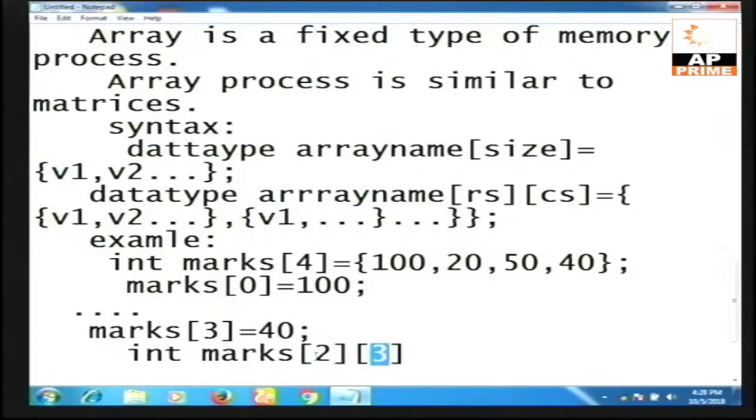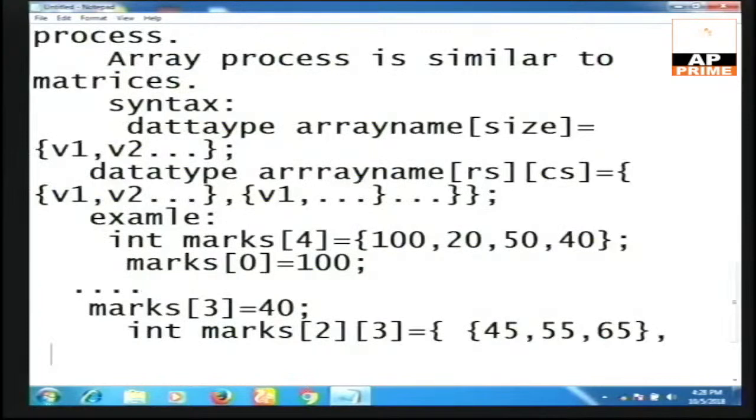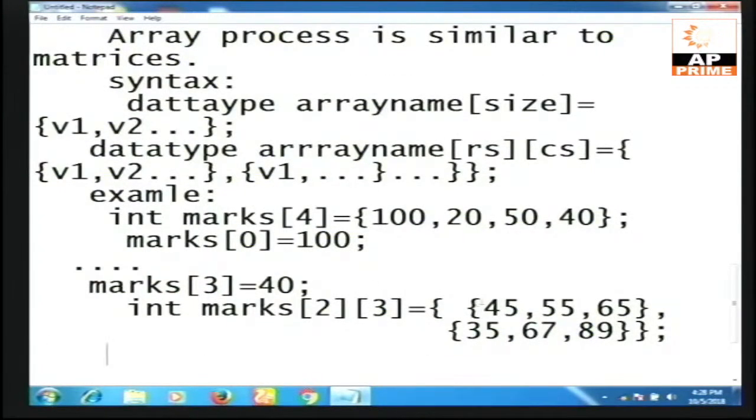Totally how many elements? 2 into 3, 6 elements. Now I enter the first student's marks 45, 55, 65. Next the second student's marks 35, 67, 89. Totally 6 elements.